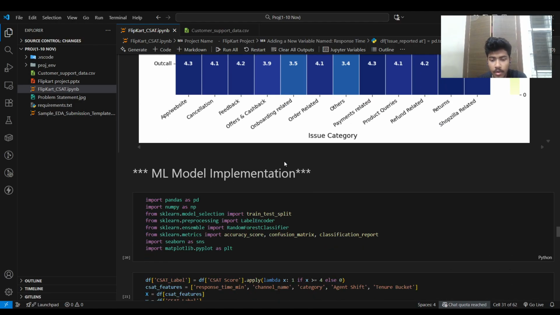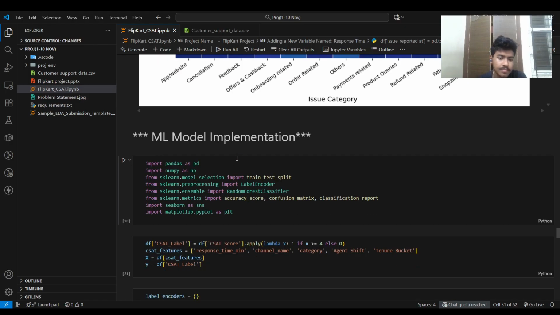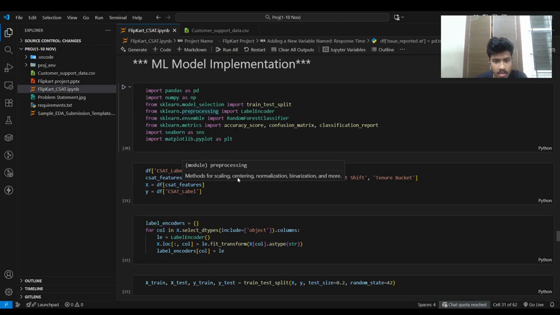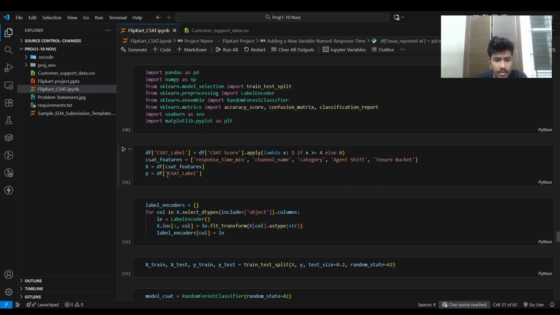Then on the ML model implementation, I've applied pandas, NumPy, model selection and all. Then here I've given the label endpoints.